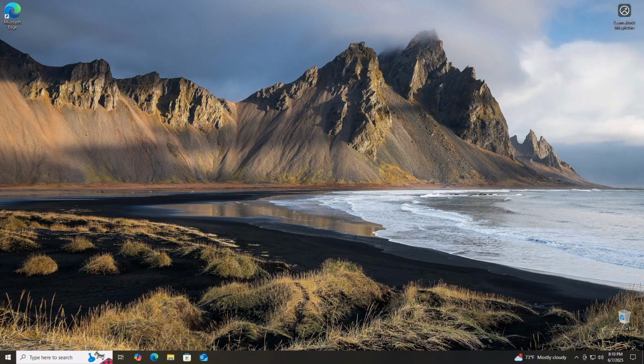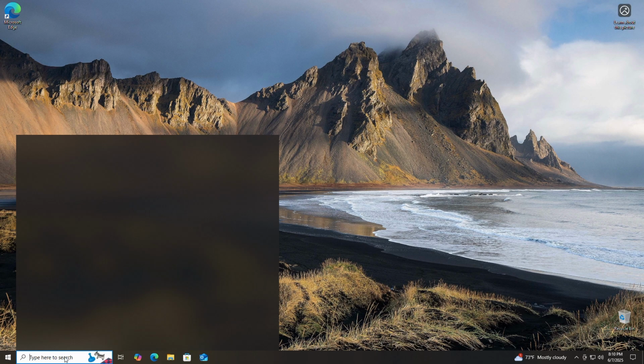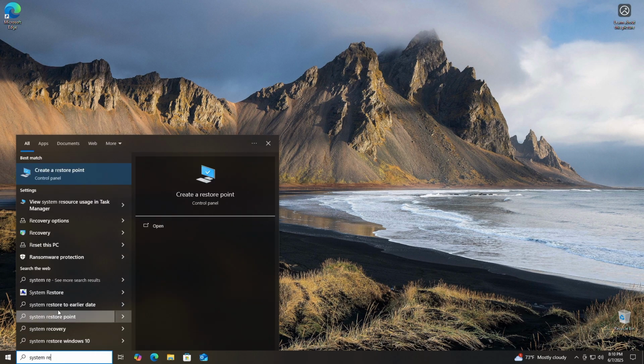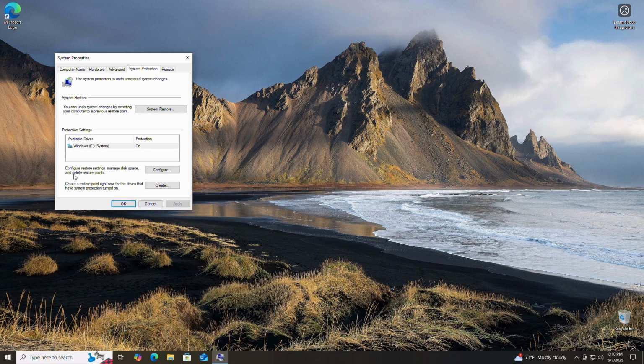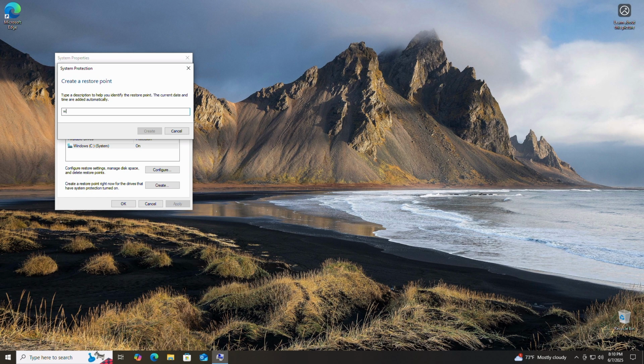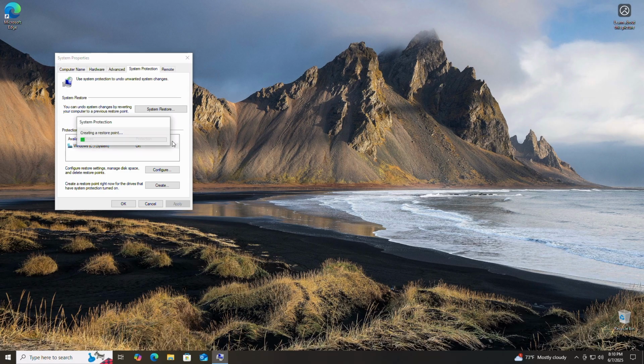Now that we've double-checked that System Restore is enabled on your machine, let's create a System Restore point. To do that in Windows 10, in your search bar, type System Restore and select Create a Restore Point. Click Create and give this restore point a description. Something like CleanOS or pre-major updates will help you down the road to identify what point in time you're potentially rolling back to. Once named, go ahead and click Create. When the restore point is successfully created, you can hit Close.